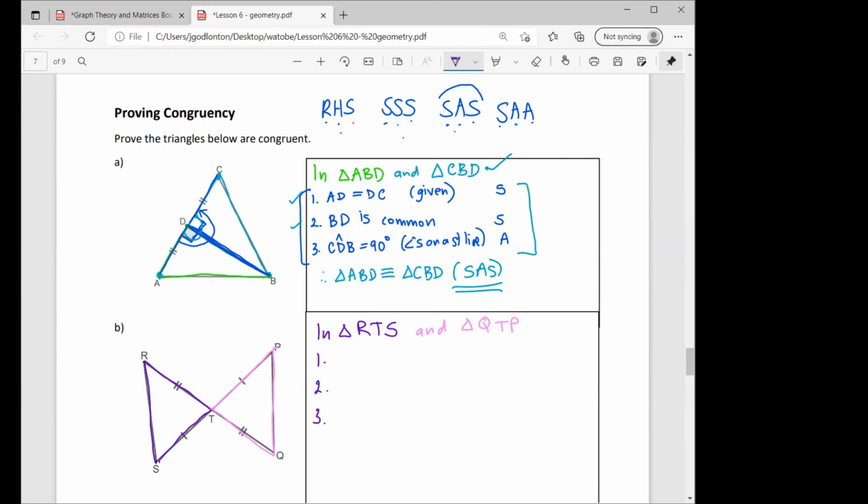Ma'am, I think it's RS equal to PQ. Okay, we don't know that one. So that one hasn't been told to us. It is equal. So you are right, but we can't say it as a reason because it hasn't been given. Only because they haven't given us lines on that line. Otherwise, what you're saying is right. So you see these lines, they tell us which lines are the same.